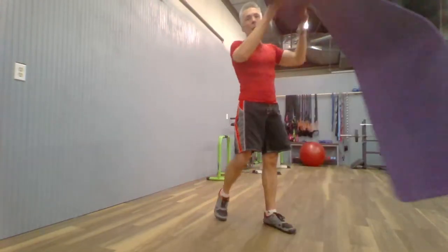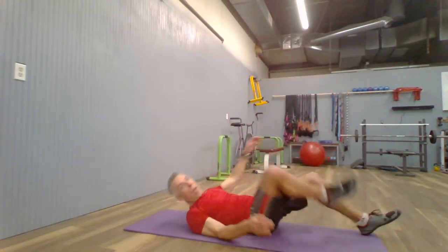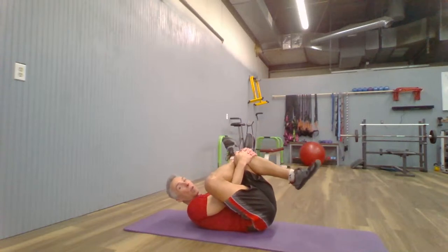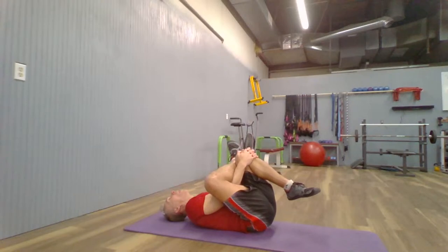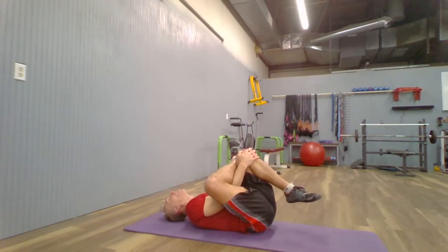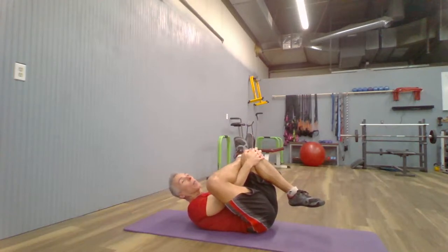We're going to use the mat to stretch up. Moving on to the floor. Ankle over the knee, reach through, grab your knee, and pull it in. So, stretching then does not necessarily reduce soreness, because stretching does not eliminate the micro tearing of muscle, the micro fractures of muscle, where those little muscle fibers get torn.